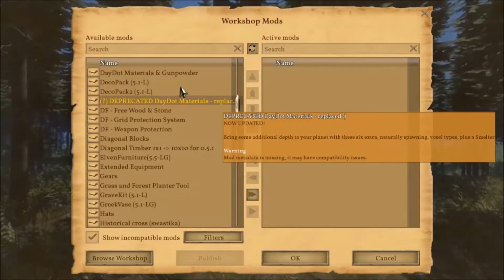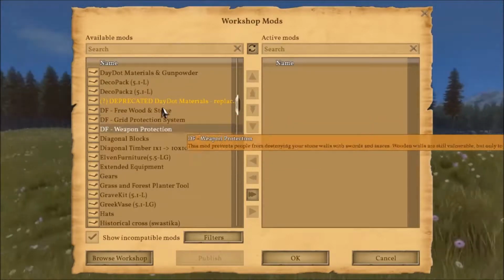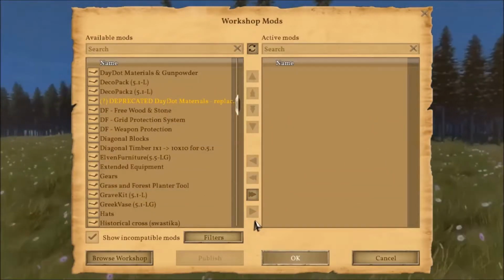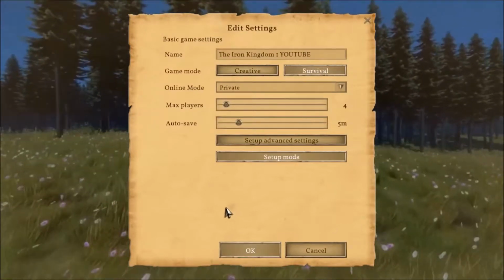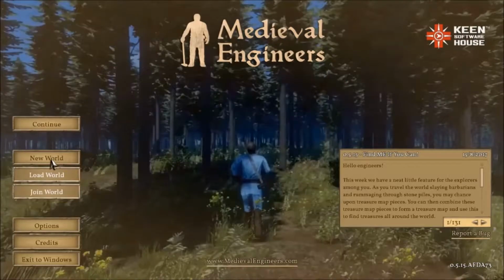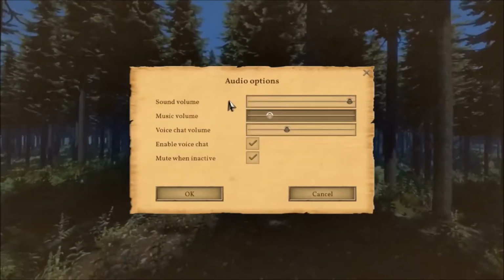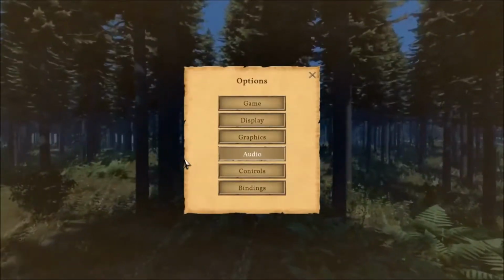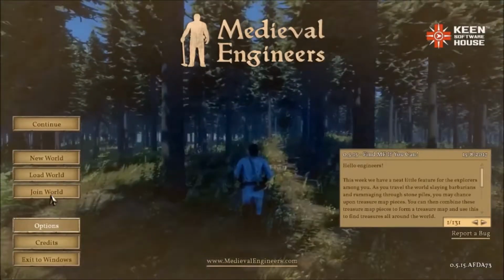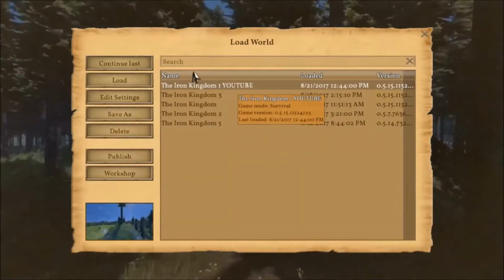So I don't know what the big deal is, but this gives us cobblestone roads. So it has been updated. It works, so I'm not going to complain. And this music is getting loud, so I think I'm going to go back and turn it down a little bit here. It's loud in my ears and I can't hear myself think. All right, so there's our world right here.